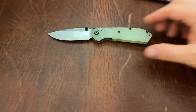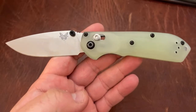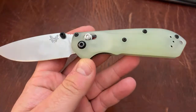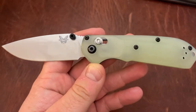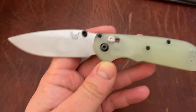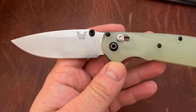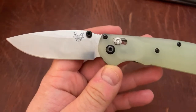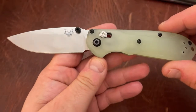Here is new from the SHOT Show, that SHOT Show that didn't happen, the Mini Freak that just came out. This is the triple row bearing. Which one has the triple row bearing? Who's on right now? Go ahead and post which one. Oh, the F95 frag. Three rows of bearings. That's awesome. So this is the SHOT Show edition of the Mini Freak.